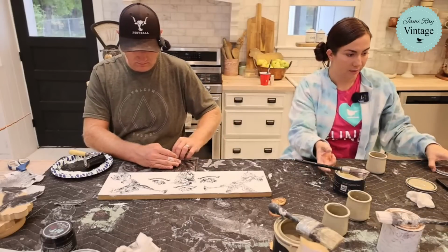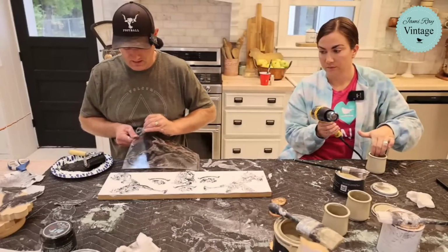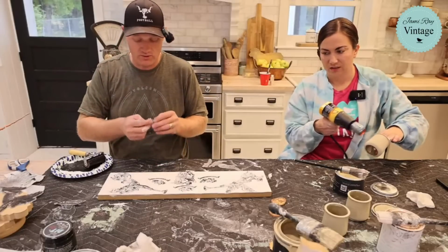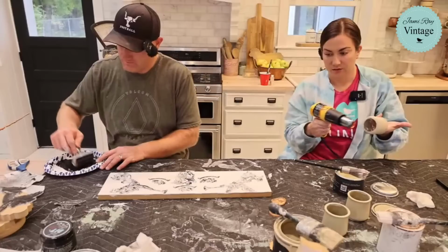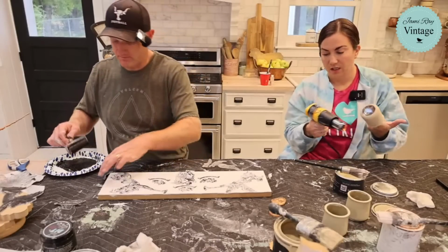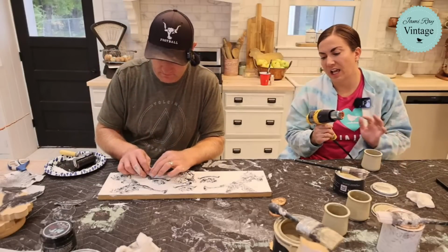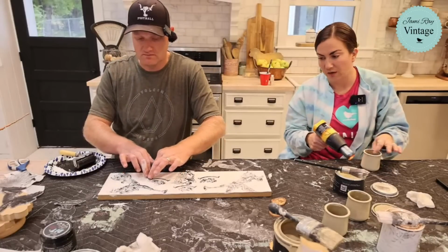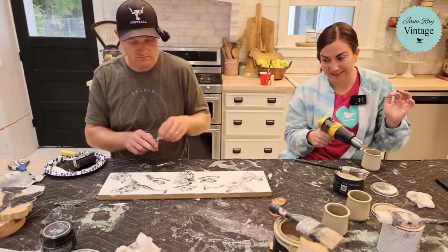I'll do this one next. I pretty much have pulled every element off of this now. I don't know about those little lines you did underneath. I'm going to make the floral drip off of them. Oh, okay. That'll be cute. Hopefully. That's the desired effect. Now my question is, because I did texture, I was going to sand it. Will that make it look too muddy? How are we going to finish it off? I think you'd be all right. I'm going to let you do it.